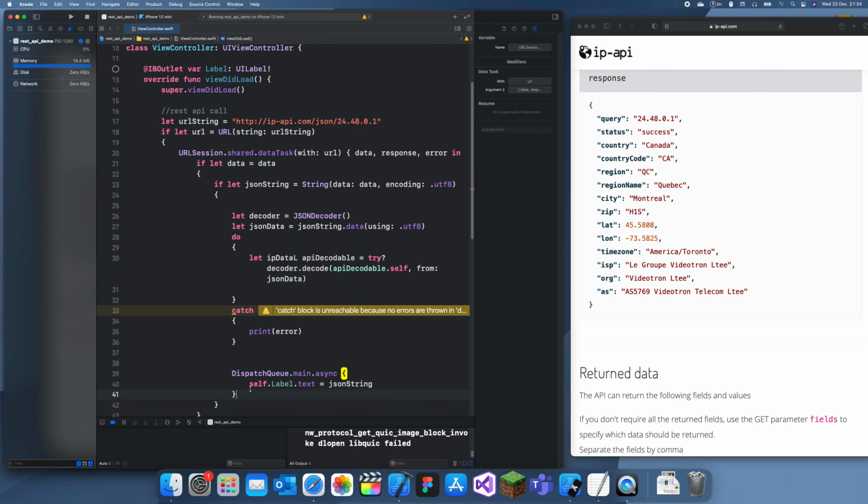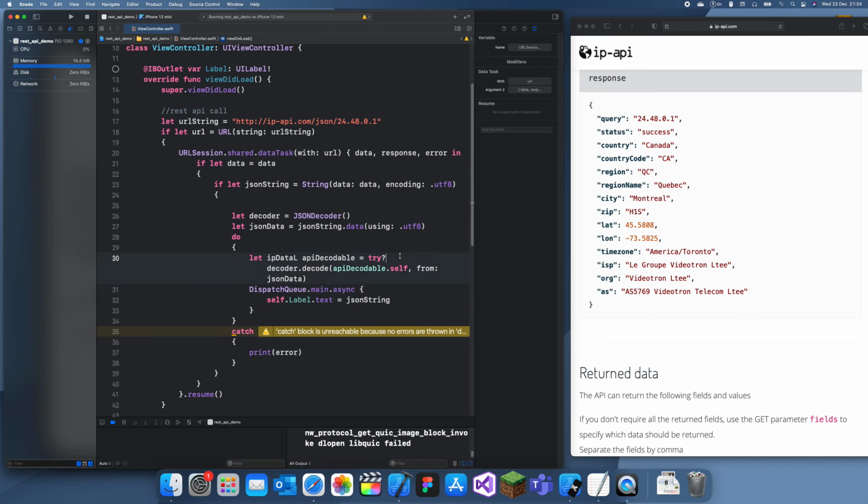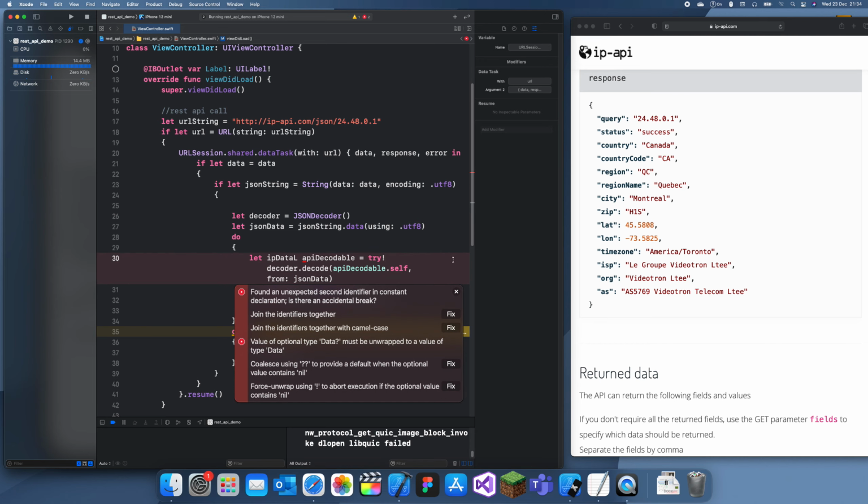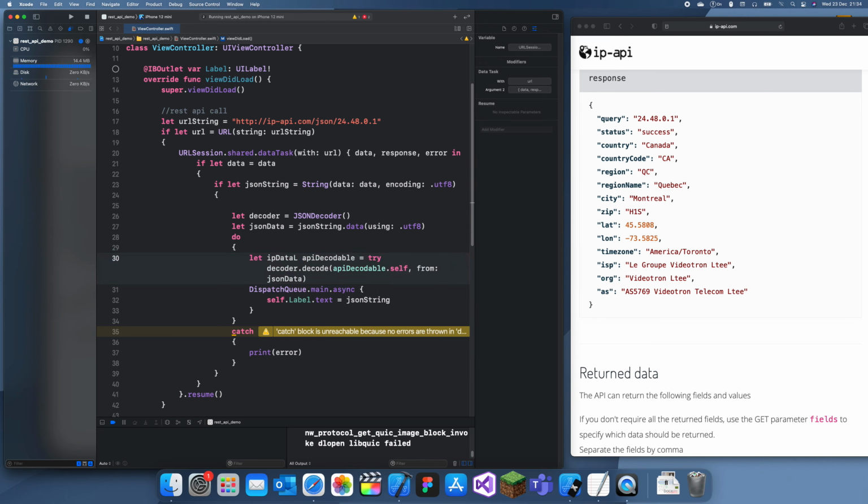Now I'll move this from here to here. I'll set this as non-optional, or I can just get rid of this. I know why, because I didn't do that. Okay.